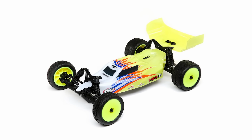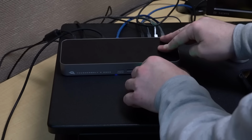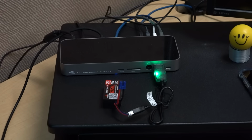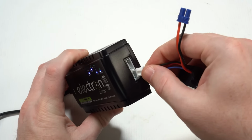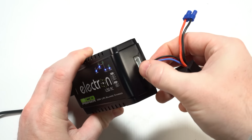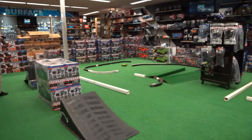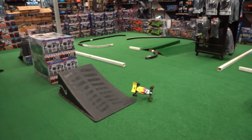To drive the car, you just have to charge the Lipo and install the transmitter batteries. Now for charge times, the included USB charger will fully charge the battery in about an hour. To speed things up, we ended up using this basic $20 EcoPower charger to charge the battery in about half the time. Thankfully, the buggy is really easy to get up and running, and thanks to its unique 1/16 scale size, you don't need much room to drive it.